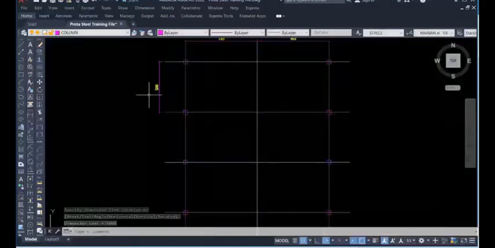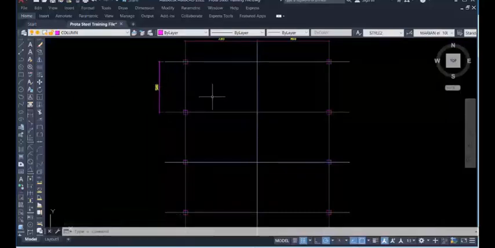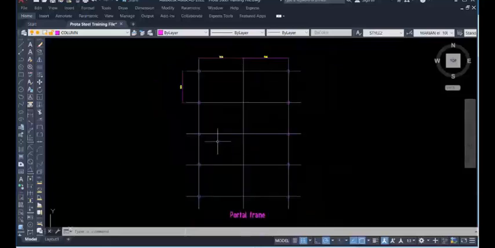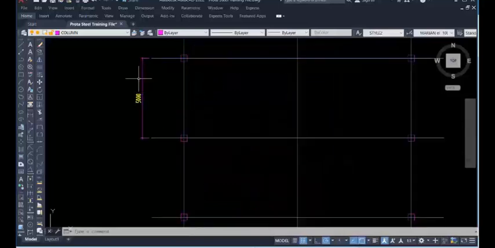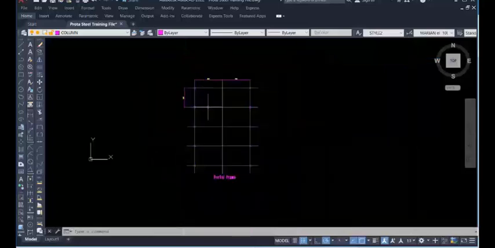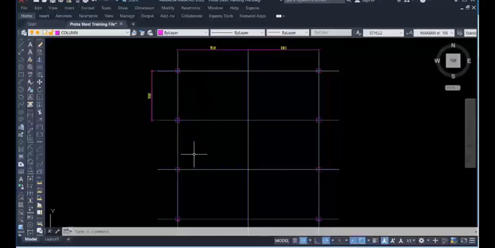Now, majorly when you are setting out a Prota frame structure, in these vertical directions where your purlins will be oriented, you should mind the span that you give between the columns, so as not to affect your purlins. Although a purlin's length can be more than 5 meters, if it is much, it may deflect.